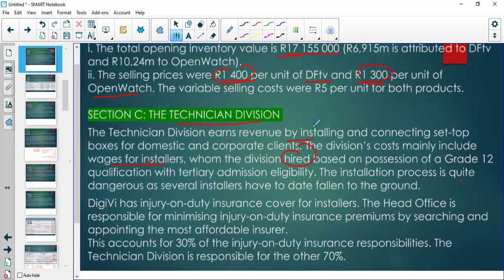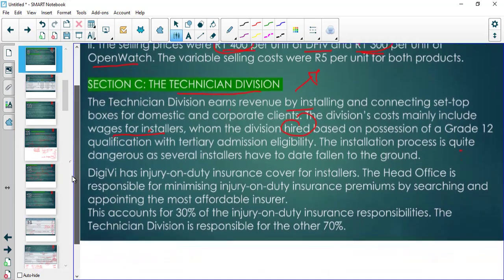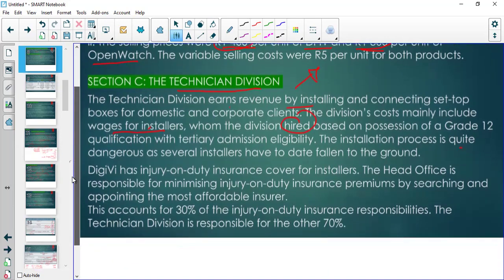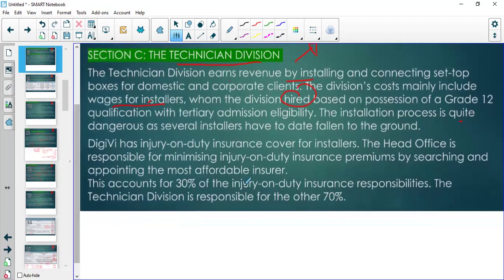I don't know here if they have control over the prices, but an investment center should have that control over the prices. Remember, I didn't say this is what the lecturers wanted. This is what I would have answered. So let me see what else they have. All right, so this is going to be non-controllable.